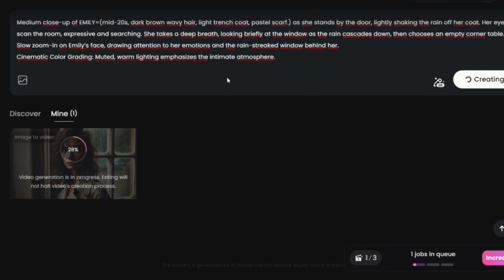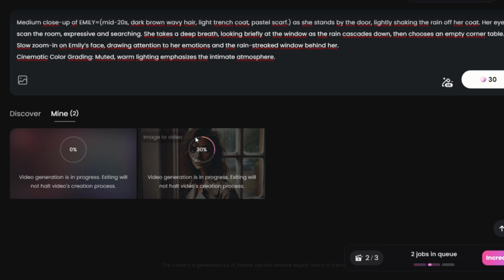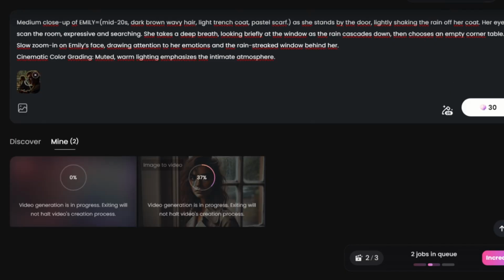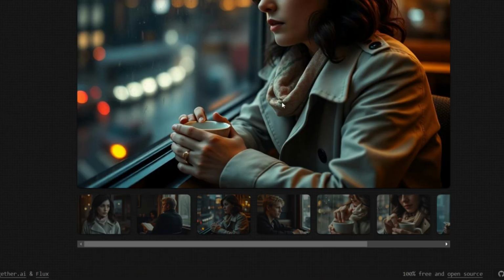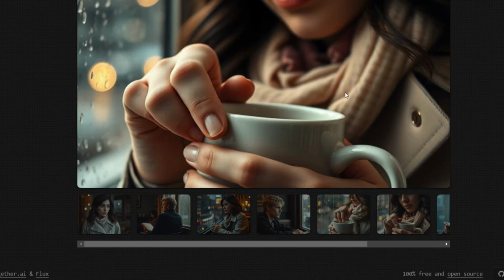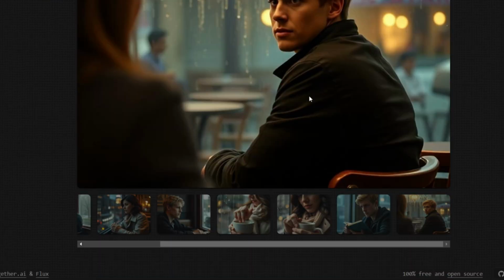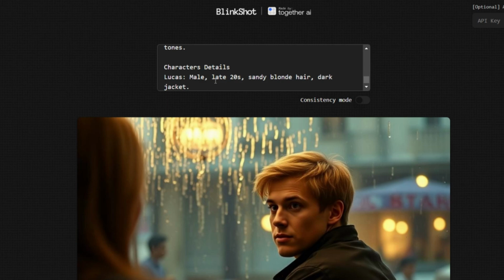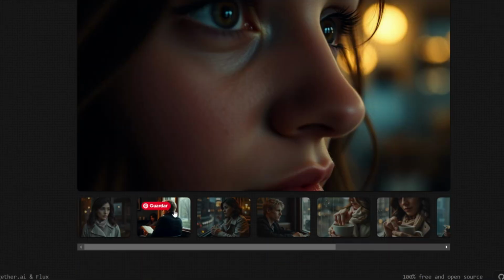Okay, I'll make one just with the camera movement. I wait for this to finish since it only allows three tasks at once. Okay, let's check the quality. Slow zoom, here it is. Let's keep generating more videos. Here she's entering, the guy is sitting and having coffee, another closer shot of the guy, he's reading, her face is closer, the 10th shot they're together, depending on the script. As you can see, we can quickly generate a sequence of scenes. For one scene we generate 10 different shots, and it's fast.